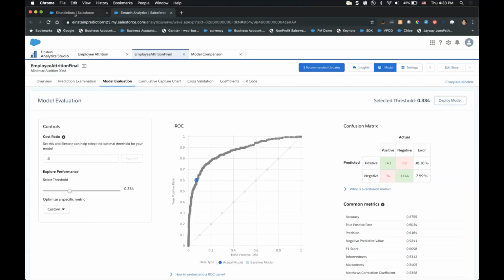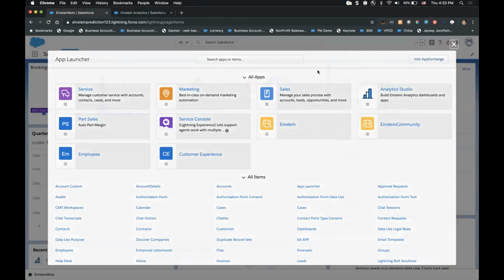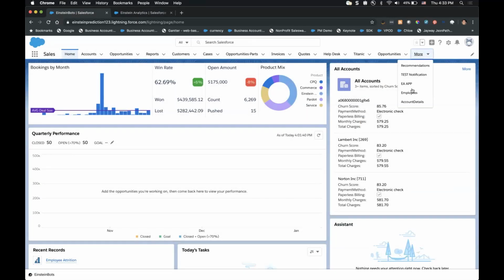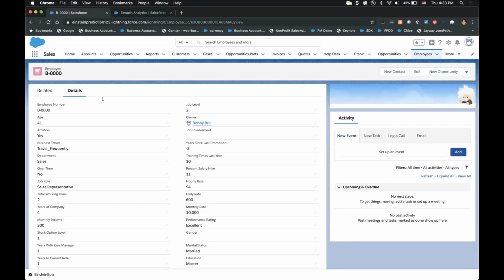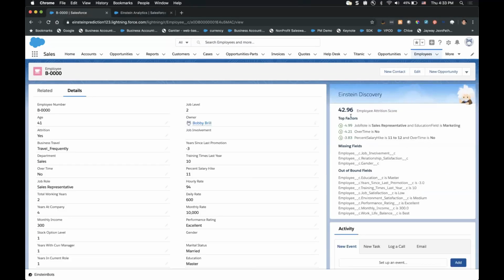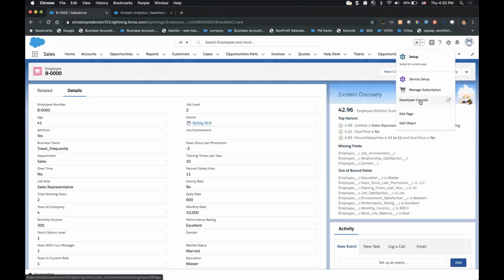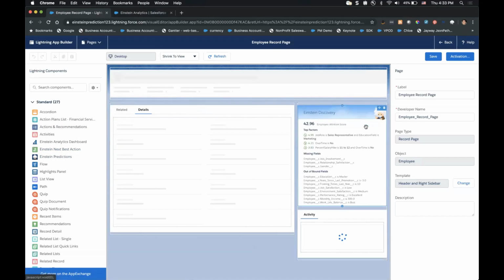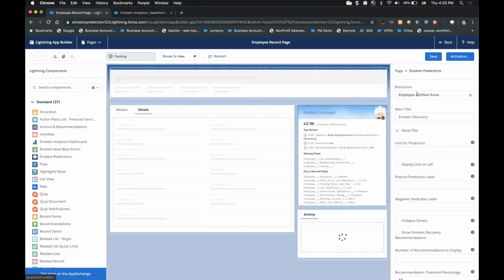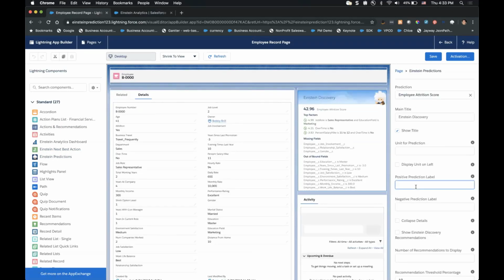So once I've deployed it, I can go back to Salesforce. I can go to my employees object. I can get my prediction. So this is a lightning card, the standard lightning card. This was a summer release. But what I can do is I can now change, instead of showing a number, I can actually show you a label.